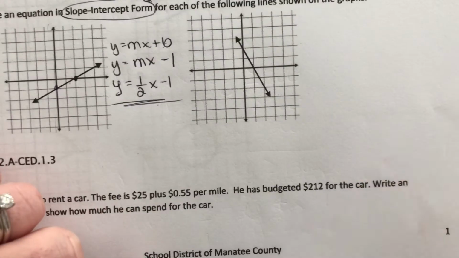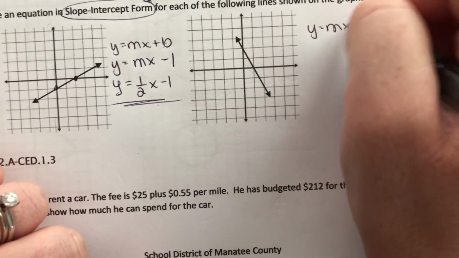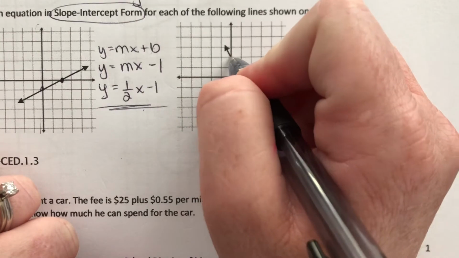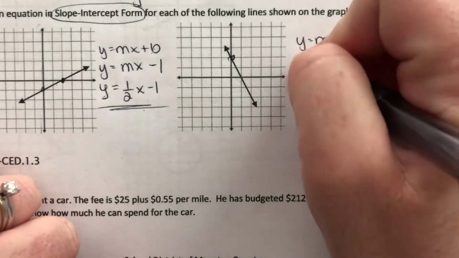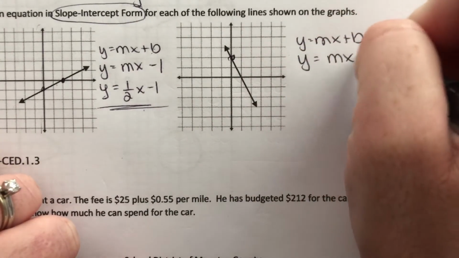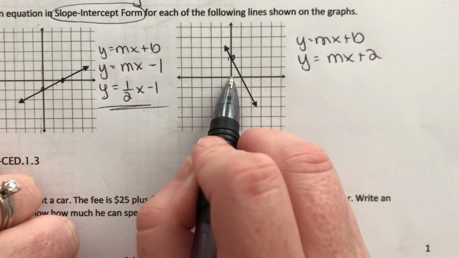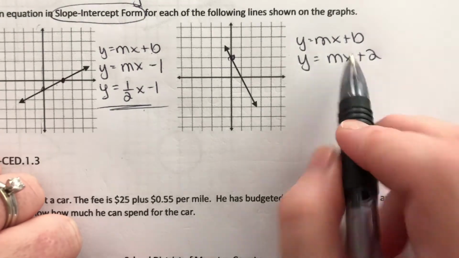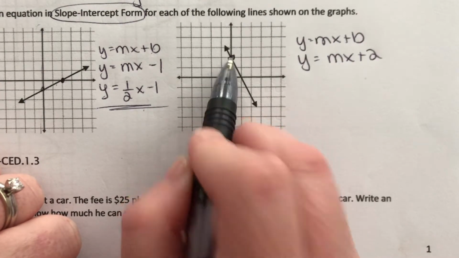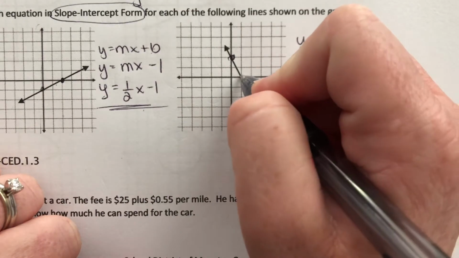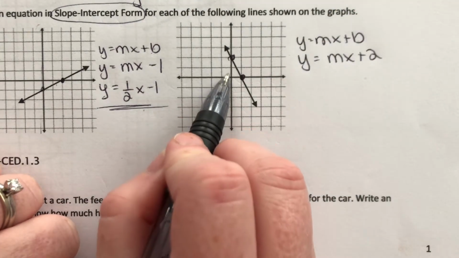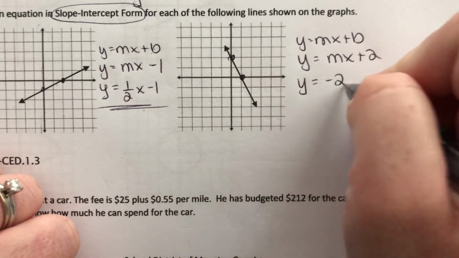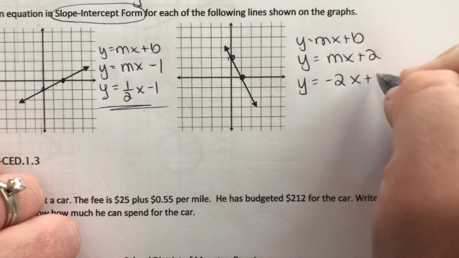Okay, next one, same thing. Y equals mx plus b. b is my y-intercept. On this graph, I'm crossing the y-axis at +2. So y equals mx plus 2, because if I started at 0, 0 and went up 2, this is where I crossed the y-axis. And then I want to figure out the slope. So from this point to get to the next point on the line, which is right about here, I'm going to go down 2 over 1. Down 2 over 1. So y equals -2 over 1, x plus 2.